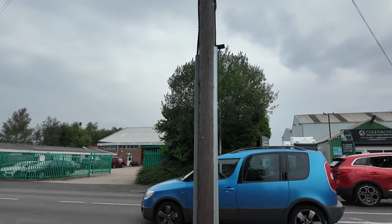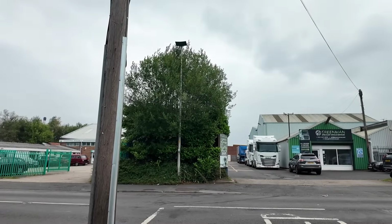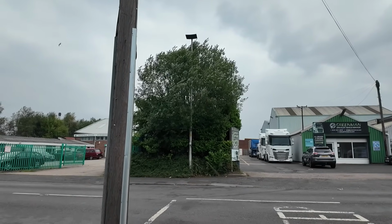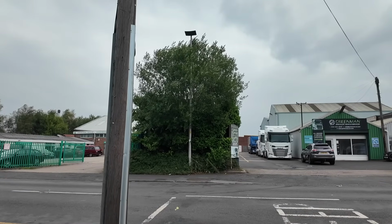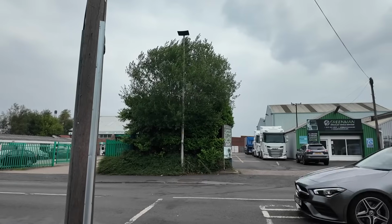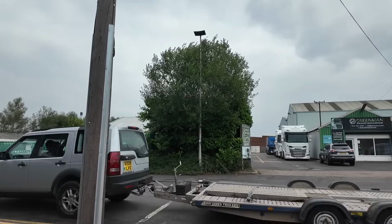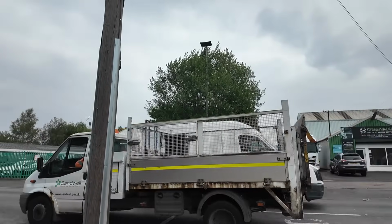Now, just opposite Stow Street, just on the left here, there used to be a pub there, and that was the Cottage Spring. I mean, maybe one or two of you might still remember the Cottage Spring, because I know it had been there since 1881, but it was actually closed in 1979. Not sure when it was demolished, maybe not long after, but that's where it stood, just where that hedge is.